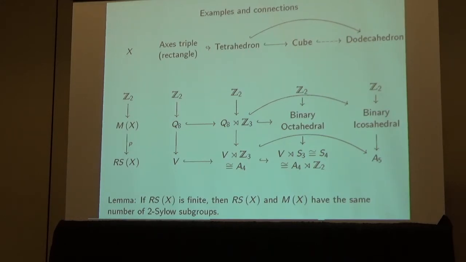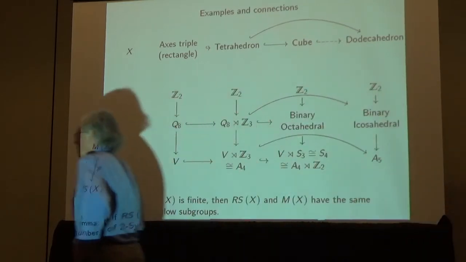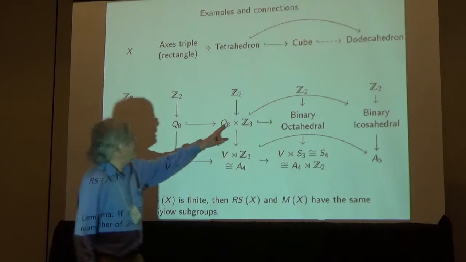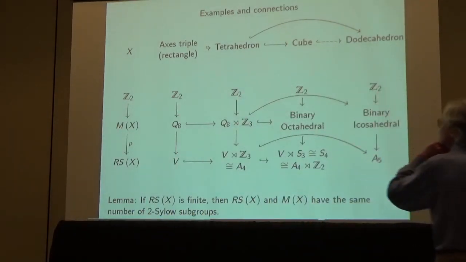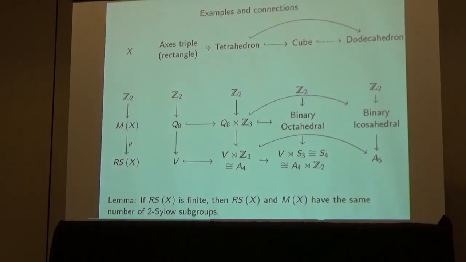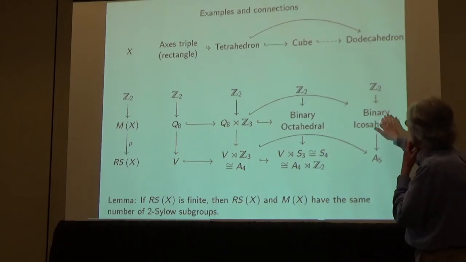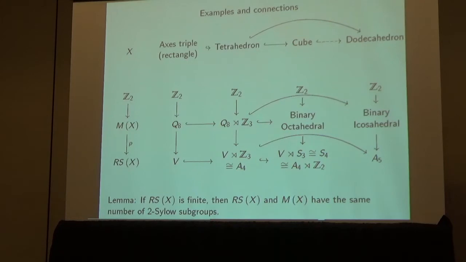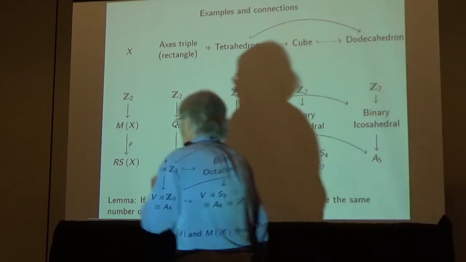You can look at the 2 Sylow subgroups of these, which is fun and interesting to do. I always forget the details here, but I will just tell you, for example, that this Q8 sits inside here in 5 different ways, corresponding to the 5 ways you can put a cube in. And so you have 5 different Q8s in here. The Q8s are the 2 Sylow subgroups in here, but there are 5 of them, so it's not normal, which should come as no surprise.